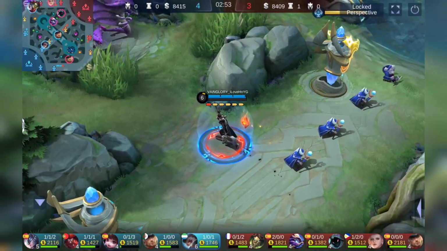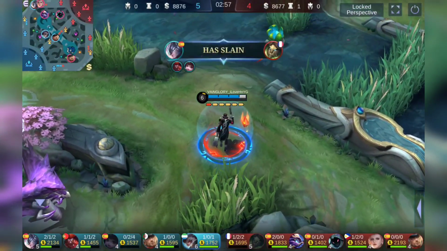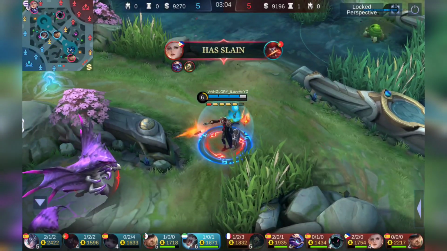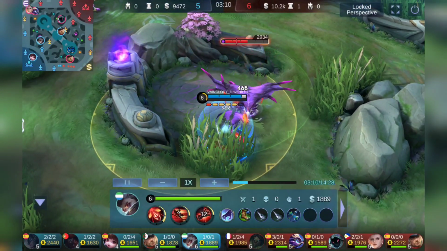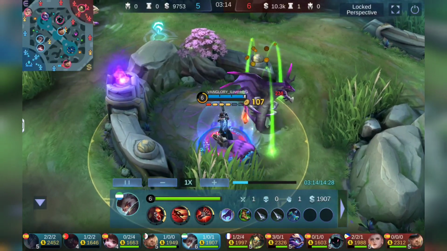I saw the Clint on the right side of the map. I should have gone there, but I thought it was more important to take the little turtle in the river, so I could provide vision in case anybody wants to gang up against my ally. I'll be able to know their location.